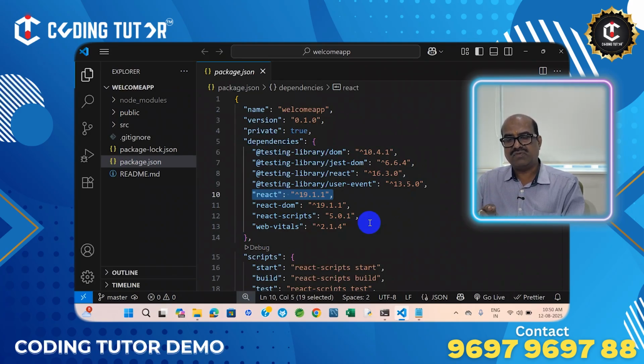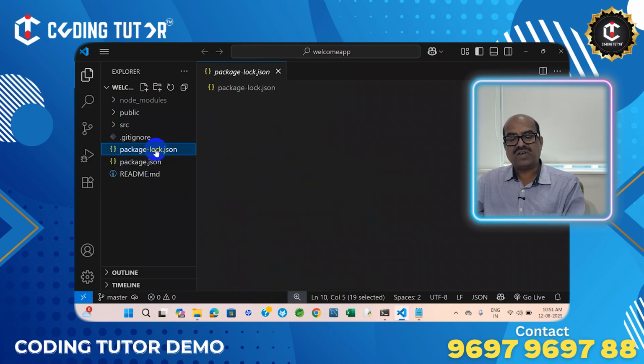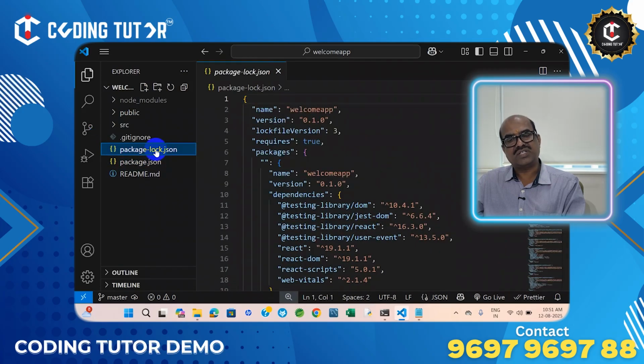So in that case, your answer is: I'm going to open the package.json file. Within the dependencies, I'm going to see. Based on that, I can understand what kind of libraries and dependencies are available. So where exactly these dependencies are located, that kind of information is at the package.json file level. This is the readme file.